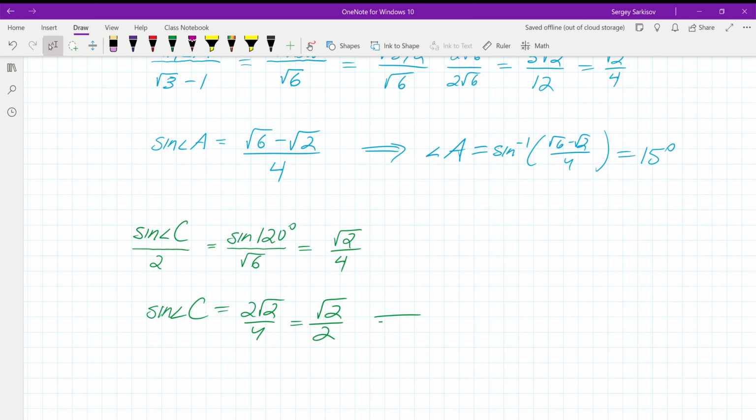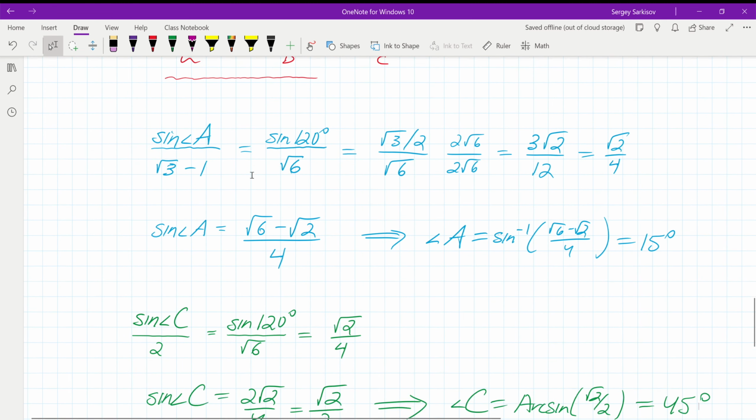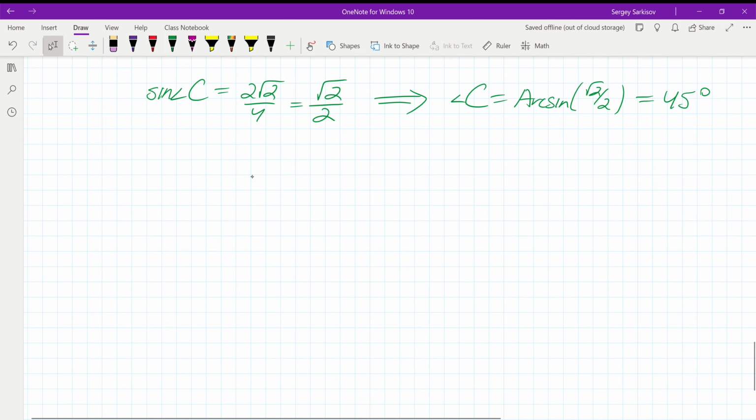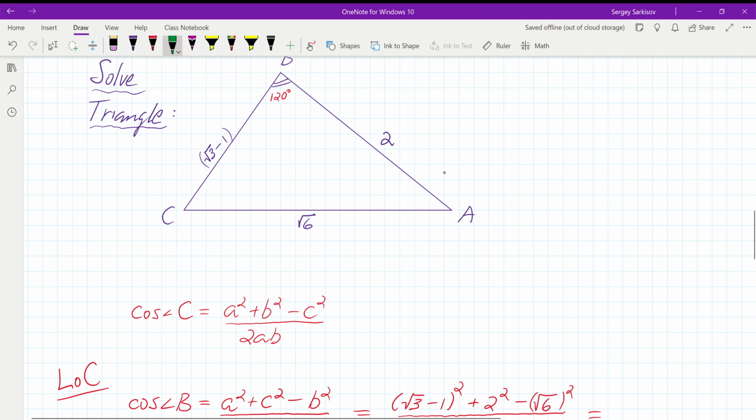And guess what? Maybe some of you could have seen it already. Angle C, right away, we know what that is. Do arc sine of root 2 over 2, what's the angle that gives us that for the triangle? 45 degrees. Okay, so let's say you did law of sines. That was like, it didn't work. All right, so let's just pretend the blue didn't work. So we're still trying law of sines, and now we have 45 degrees for this angle C, because angle A, maybe you can see that that was a 15.